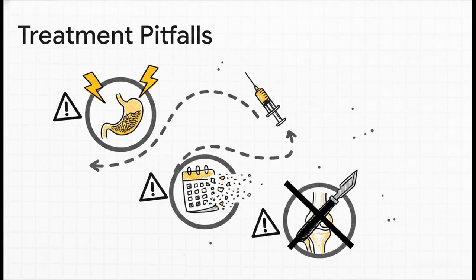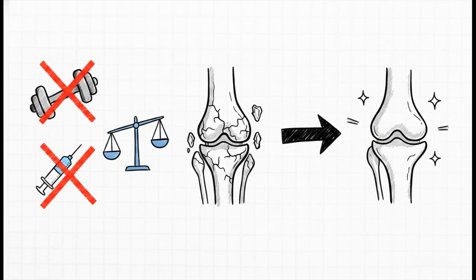regular physical therapy. But of course, there is a right time for surgery. When a patient's pain and quality of life are still severely impacted despite our absolute best non-operative multimodal efforts, meaning they put in the work with weight loss, PT, NSAIDs, and injections, and they have radiographic proof of moderate to severe joint destruction, that's when referral to orthopedic surgery for joint replacement is the perfectly appropriate next step.